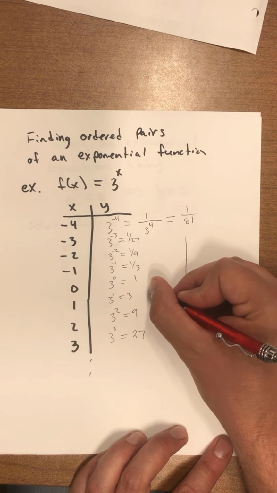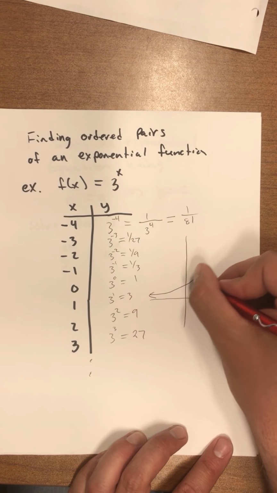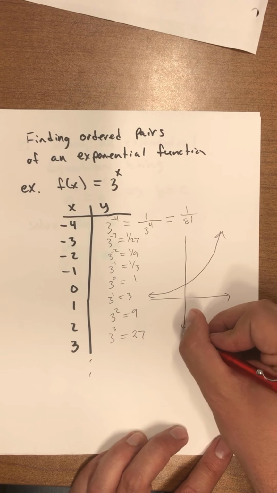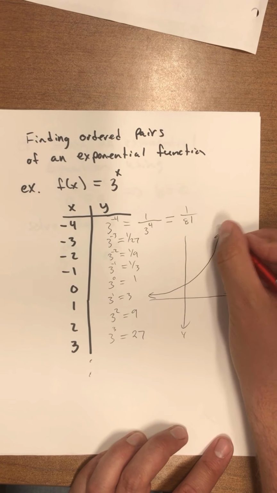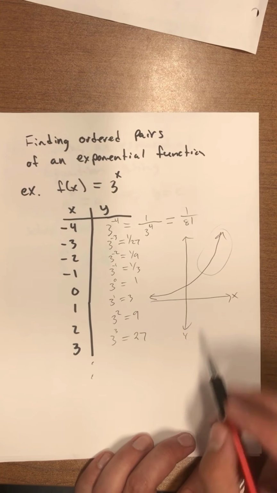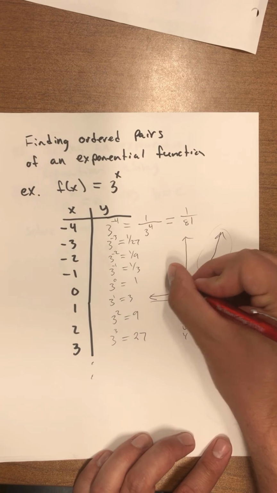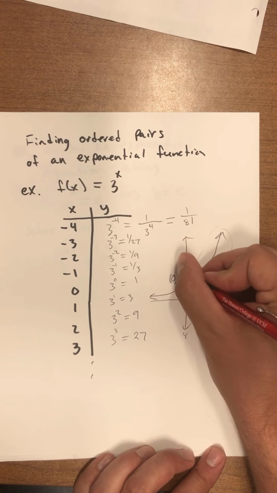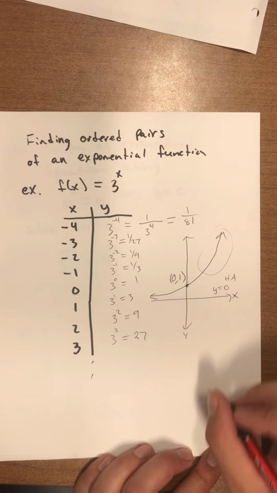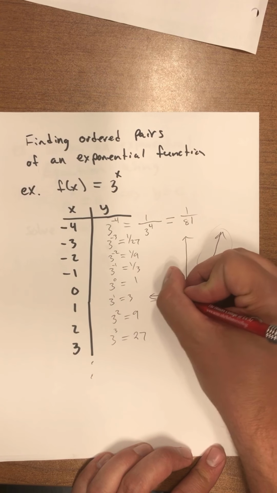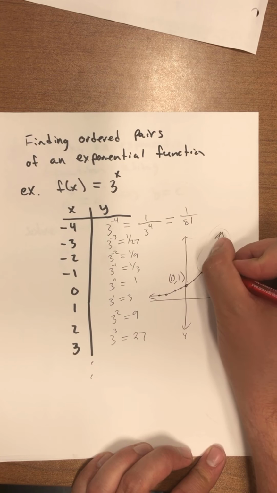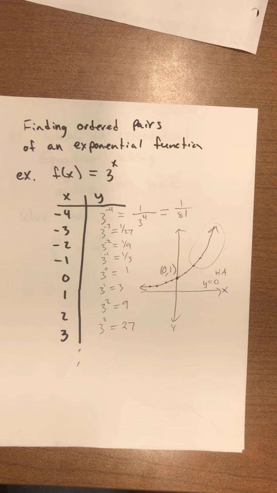Exponential functions are all going to have the same shape. It's more or less how fast that graph is going to start compounding over here depends on how large that base is. But we're still going to have a y-intercept at 1. We still have an HA at y equals 0, and we can plot all of these points on that exponential curve.